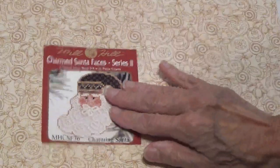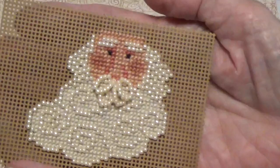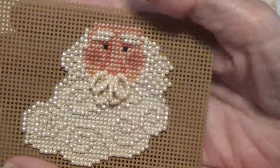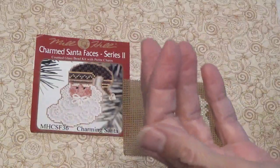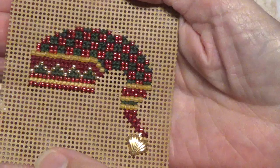So yeah, so there's this. So this is how this one turned out. This is his face. Oh, I just love these mustaches. Well, anyway, this is the face. And this is his beaded hat and charm.